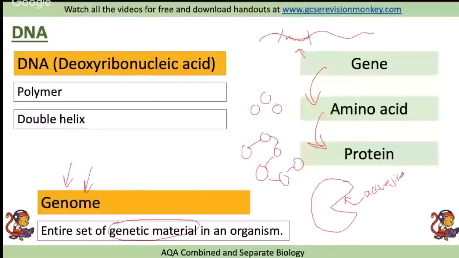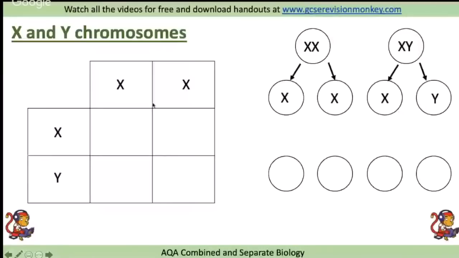Moving on with this chapter about DNA, we're going to look at inheritance. First of all, we'll look at inheritance in terms of whether you're going to be a male or a female. That's all to do with your X and Y chromosomes. In humans, that is chromosome pair 23. We've got 23 pairs, and the last pair determines our sex, whether we are male or female. Females have 2 X chromosomes, and males have an X and a Y chromosome.